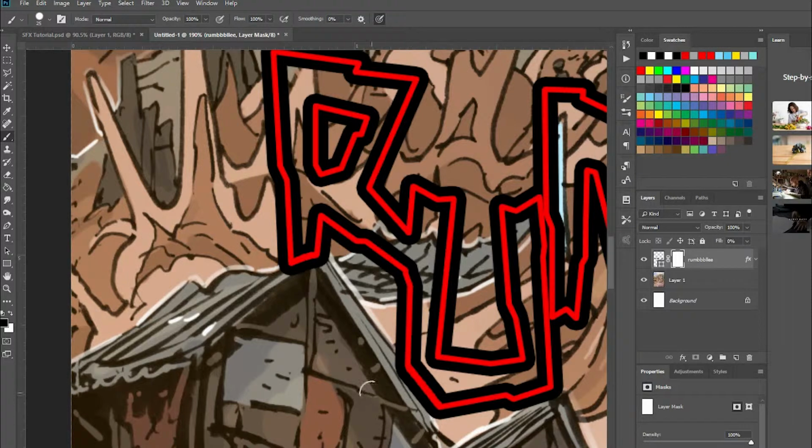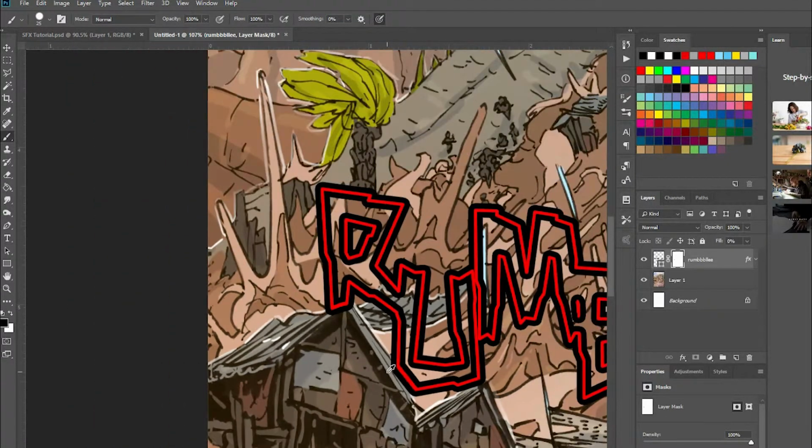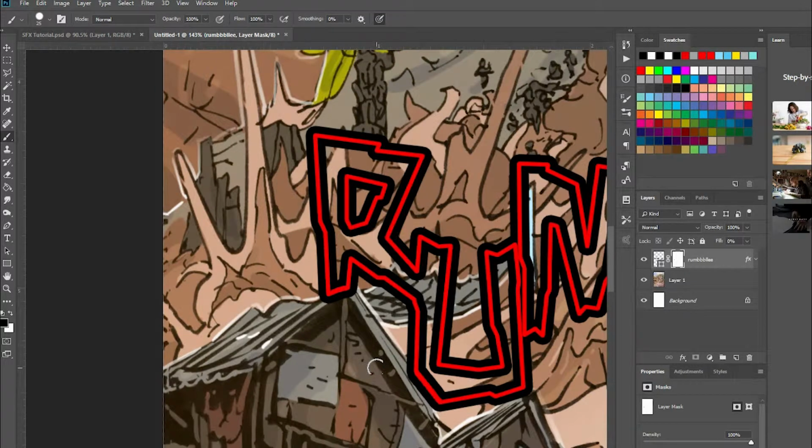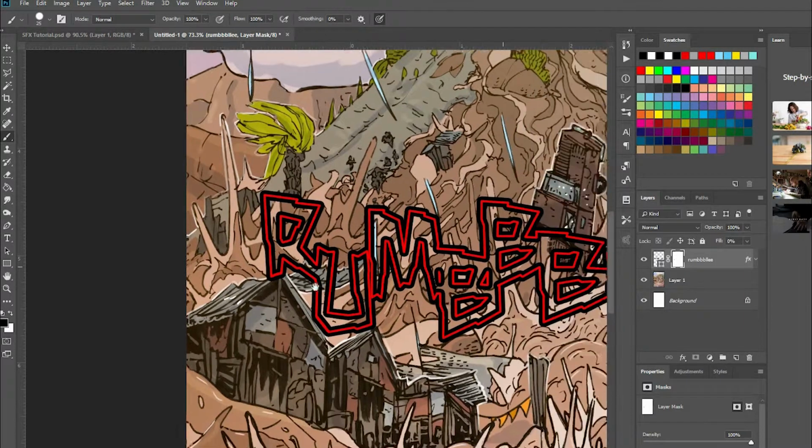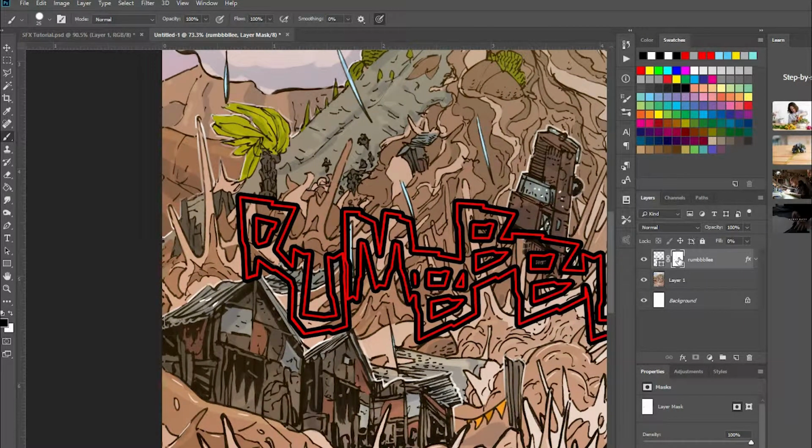It's erasing it, but it's not really doing what we want it to do, because it doesn't look like it's interacting. It still looks like it's over the image. You know, it's not blending well. So now the way we fix that is I'm going to delete this layer. And this is what I was talking about.